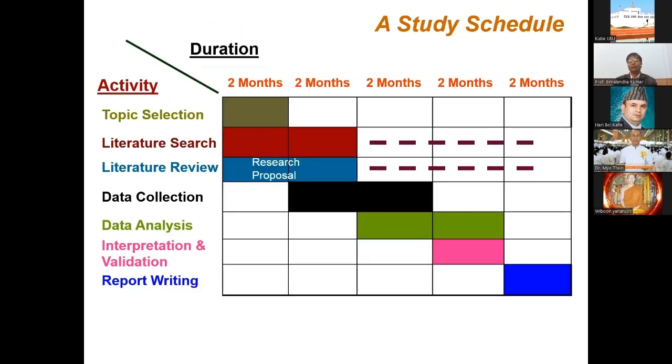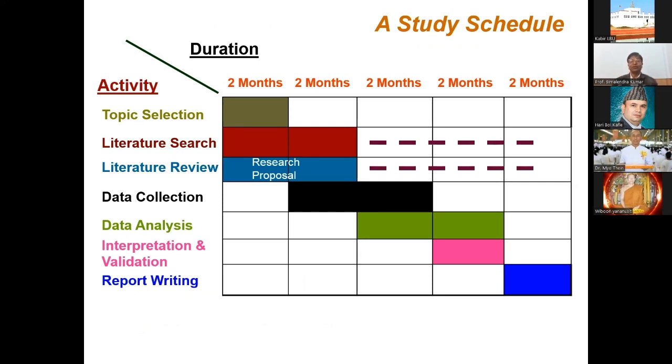So this model may differ from university to university, institution to institution. Every university adopts a method, a research proposal format for the research scholar, for how a research scholar makes a plan for the research. So he has to ask the university administration and present himself based upon the guidelines.